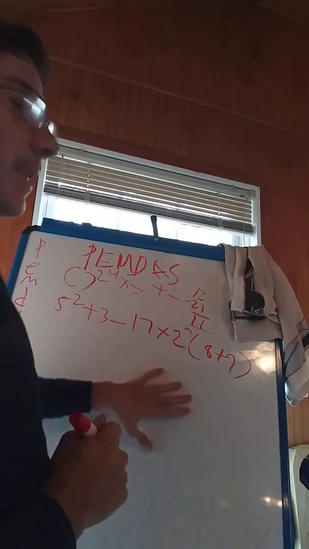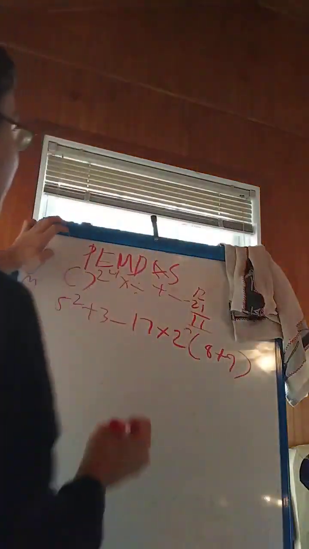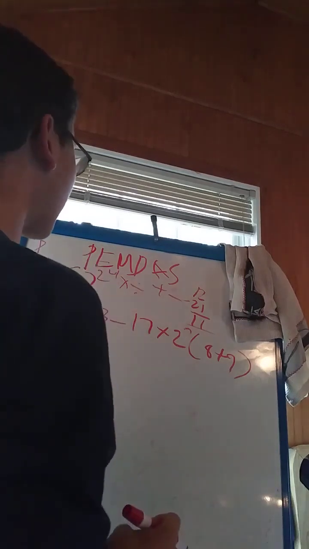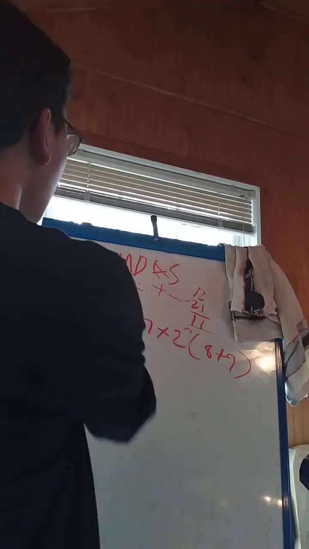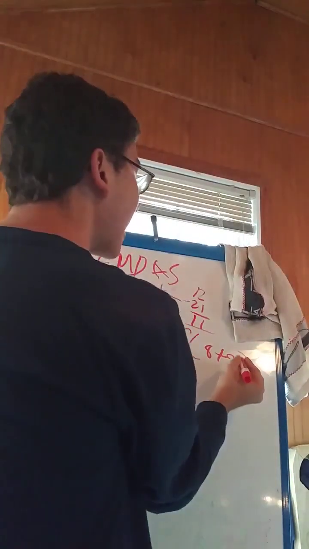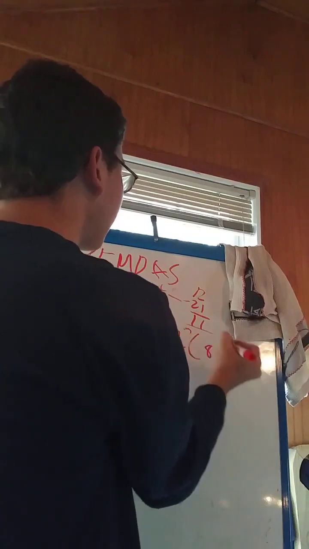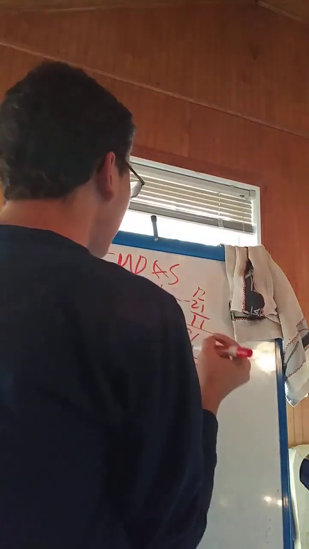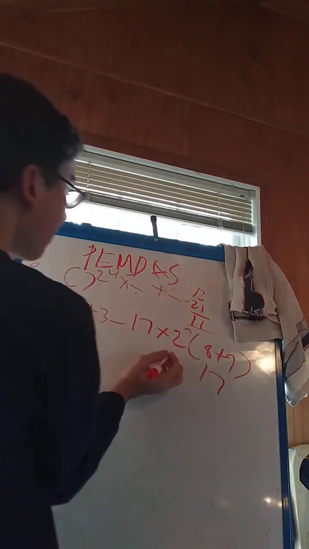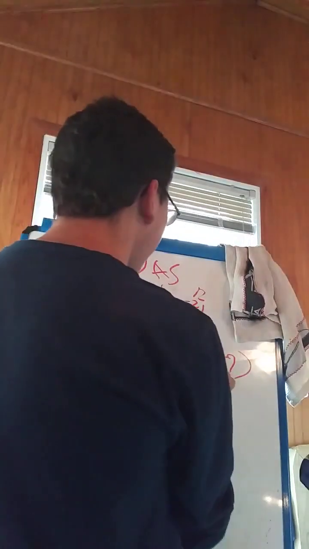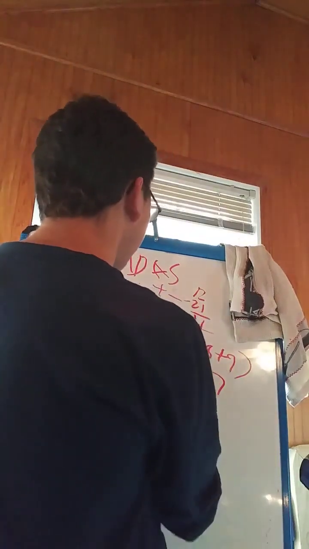Okay, we have this problem right here. We have this equation. So, following PEMDAS, following what we need to follow. So, looking here, are there any parentheses? Yes, there is a parentheses. So we solve 9 plus 8: 10, 11, 12, 13, 14, 15, 16, 17. Don't even need the parentheses. And then if there is a number right next to the parentheses, that would mean that we would multiply.